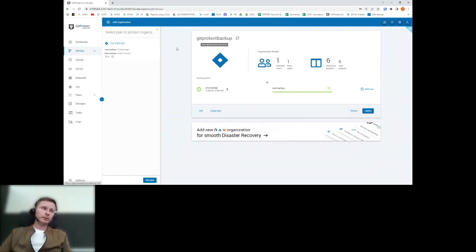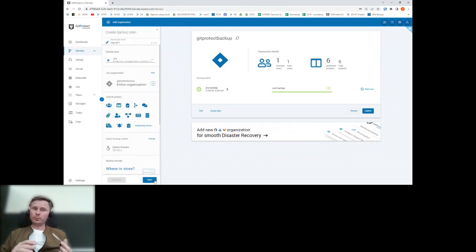My Jira is already here, and what I'm going to do is to create a new backup, because as I said, you can easily decide how often backup is going to be done, what are the retention settings, what is the compression level, what is the encryption level, because you can also decide what is the encryption chain length or the bit chain length, and so on and so on. So as I said, you have an impact on many aspects of backup process itself.